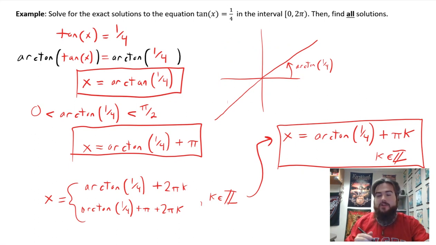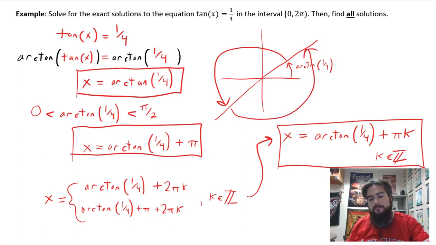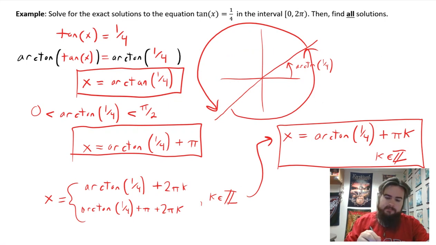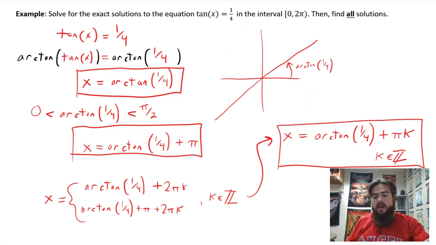If you take that answer in quadrant 1 and add pi 1 time, that gets you quadrant 3. If you add pi 2 times, that gets you back into quadrant 1. If you add pi 3 times, that gets you back into quadrant 3 at a coterminal angle measure, and so on and so forth. Same would also apply if we subtracted some amount of pi. So that is the way that I can write the infinite solution set in just a single line for arctangent.